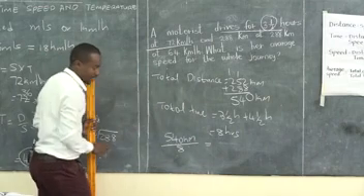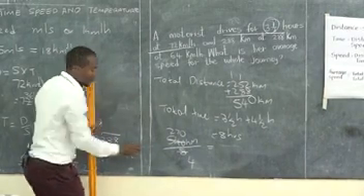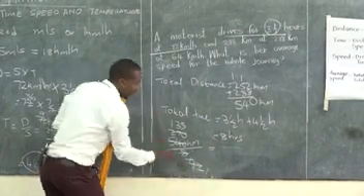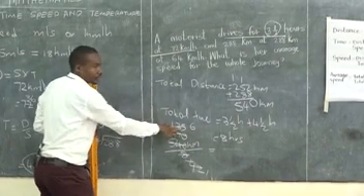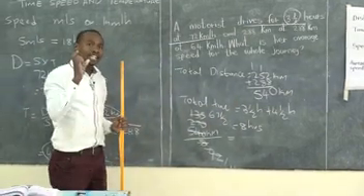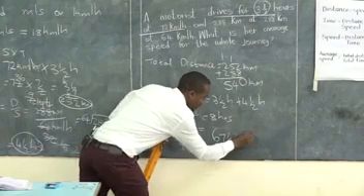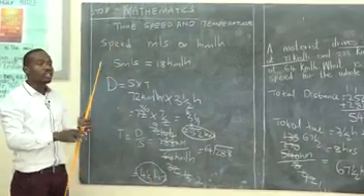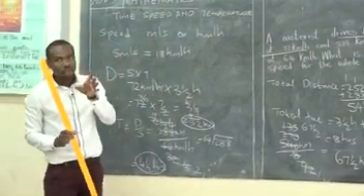I want us to go step by step. We divide by 2 repeatedly: 540 becomes 270, then 135. Then 135 divided by 2 gives us 67.5. So the average speed here will be 67.5 kilometers per hour. What you need to know is that to find the average speed, you need to get the total time taken and the total distance covered.